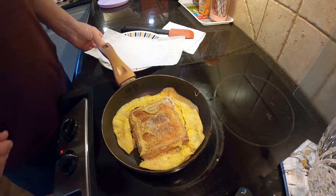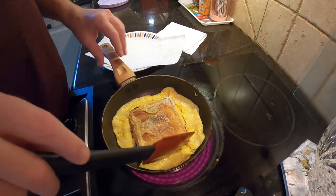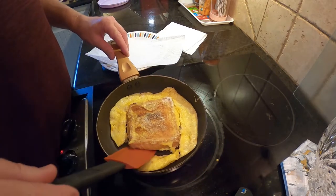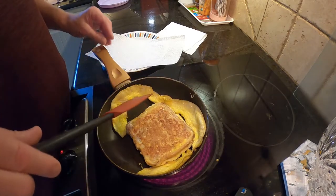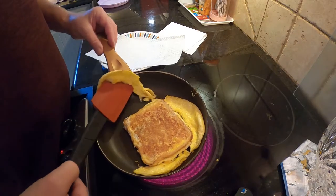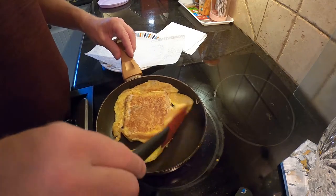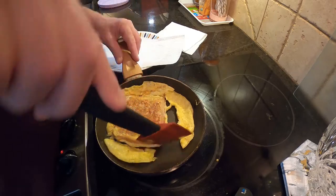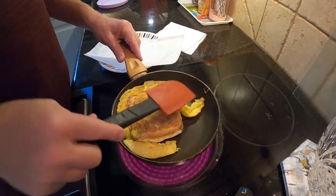I notice that sometimes if I go eat French toast somewhere in New Orleans, they put like 2 ounces of butter in the pan and they just submerge it in butter. I don't like that. I like the butter, but I like to use the minimum amount of butter necessary to prepare it. I don't like my food smothered in butter, so I always put a paper towel or something on a plate, and when I get it out of the pan, I'll sit it on there and let the paper towel sort of absorb some of the excess butter. Come here, little guy, you gotta flip over.